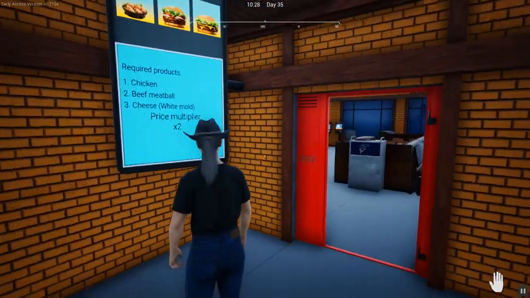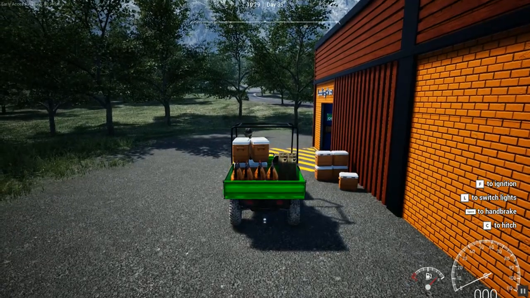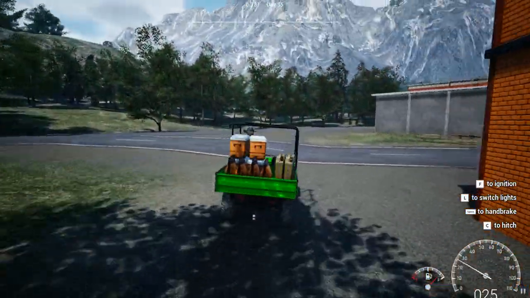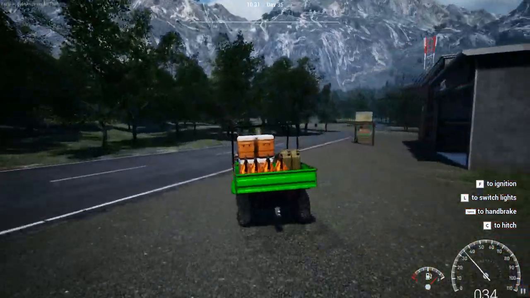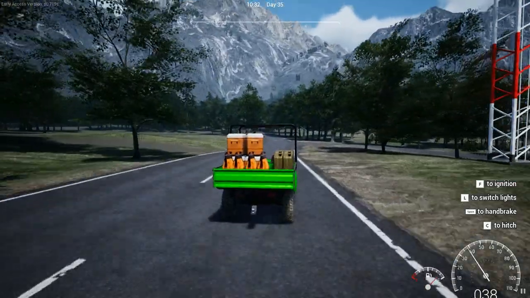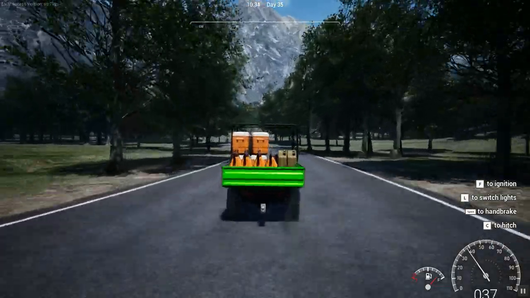Chicken, beef, cheese, white mold. Nothing we have. So let's go ahead and go to the gas station. Get our two cans filled up. Get back to the ranch. We didn't milk the cows, so we need to do that. There's three of them.